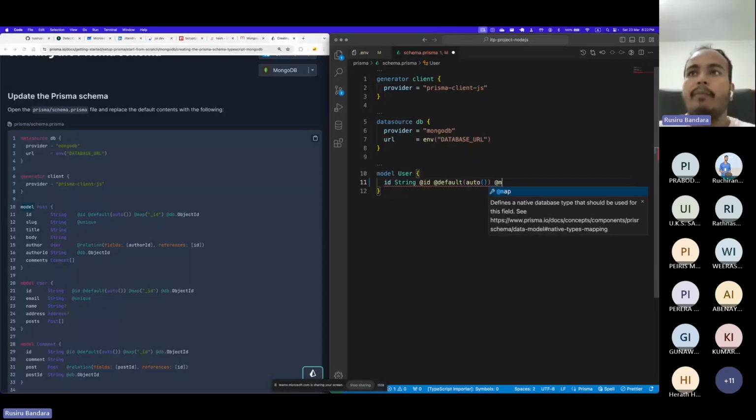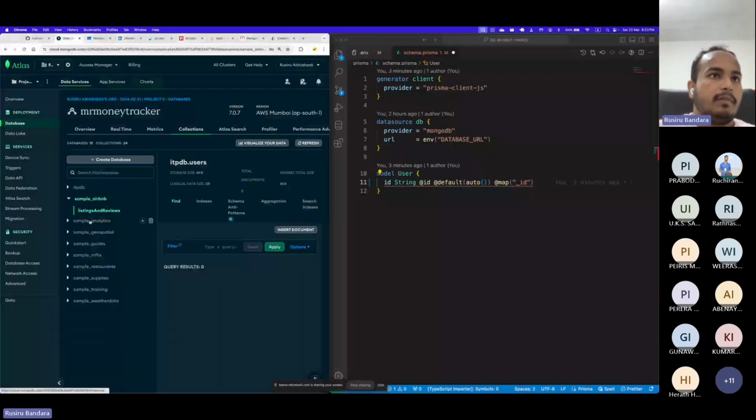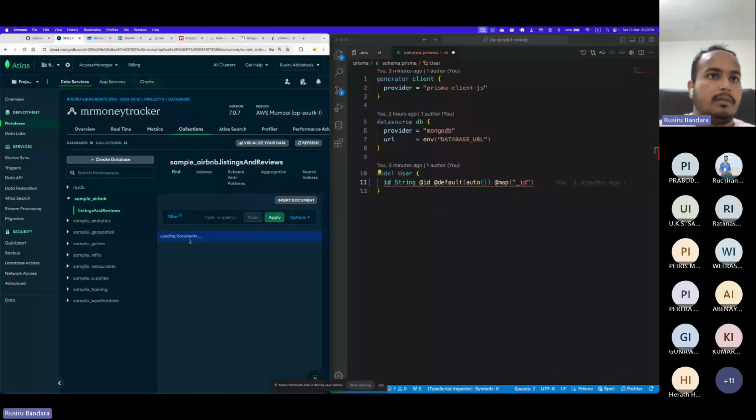And then we need to map this particular ID that we are creating to the Mongo underscore ID, which is the one MongoDB actually uses. So let me load the documents.